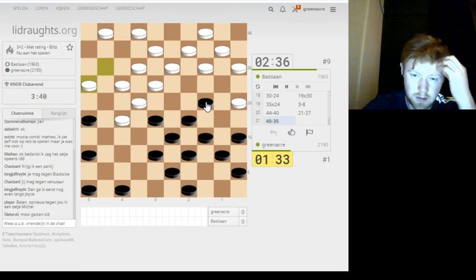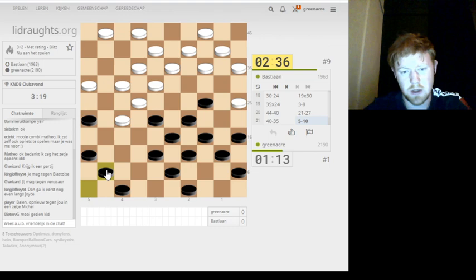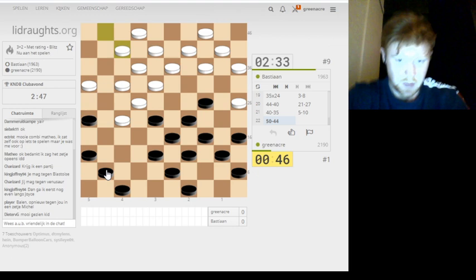40-35. Wow. These are some moves that I would never think of. Let's see. So this seems quite okay. Yeah. So, an interesting... Oh no, wait. I want to say an interesting idea is 16-21, but you can just play 33-28 then.